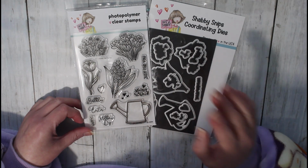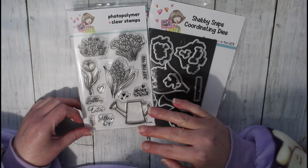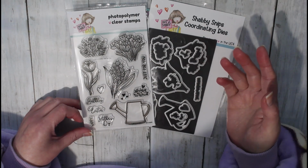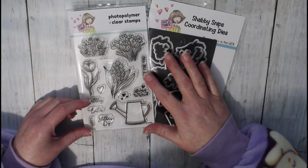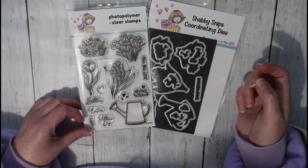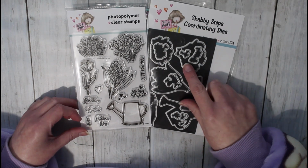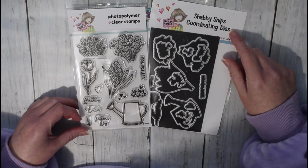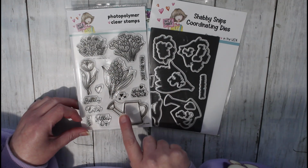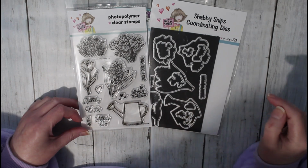So essentially this stamp and die set can be used to create cards for any sort of springtime occasions, plus birthdays, plus anything just for you. Obviously it's very generic. You know, you can send someone flowers for any occasion. And in terms of the Shabby Snips coordinating dies, we have the dies to cut out every single element, so even the little hearts, all of the sentiments.